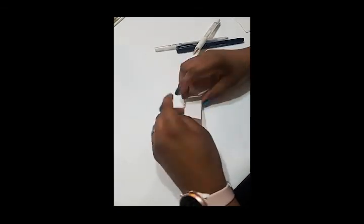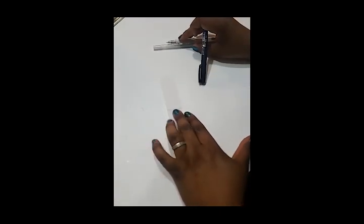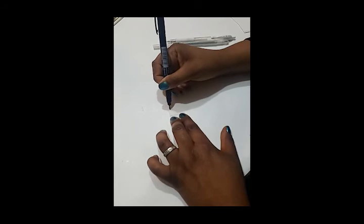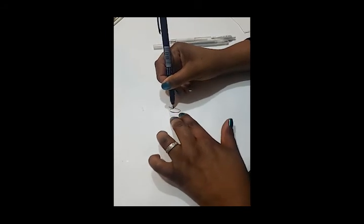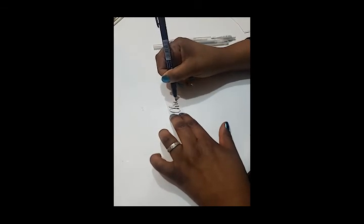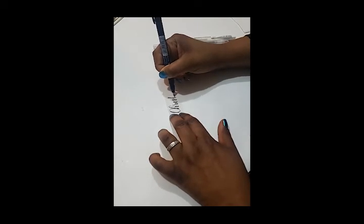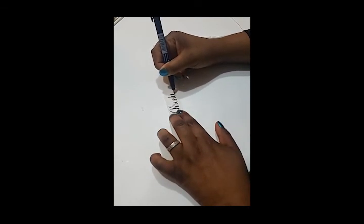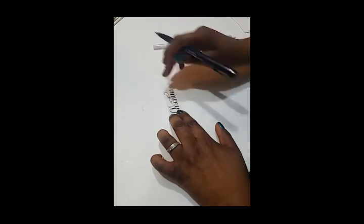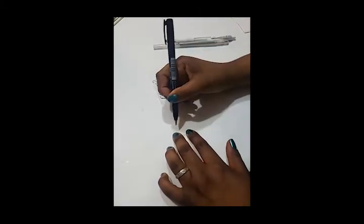Now that we have this all cut out, we can use our tools to letter and beautify this, right? So I'm going to go ahead and write Christine. Got it once over there. I'm going to do it again over here.